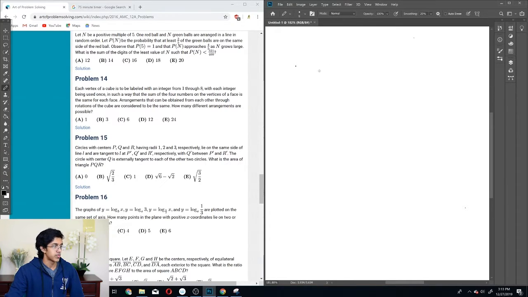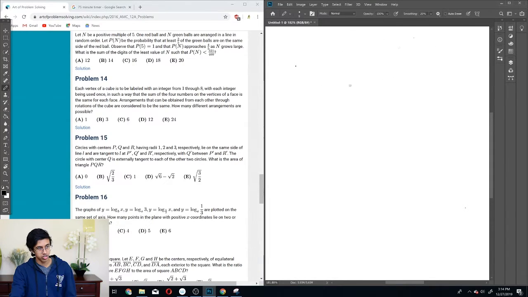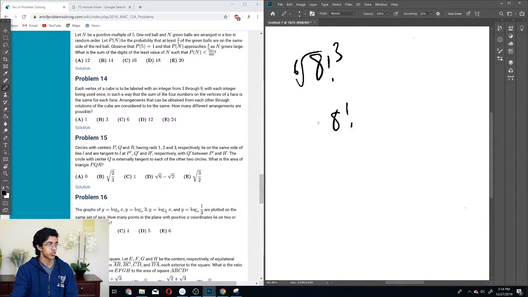Okay, so what is 8 factorial even? So 8 factorial is equal to 720 times 56. Ew, that's massive. Fine. How many faces are there? But actually some of the numbers are reused, right? So each number is used in 3 faces because there's 3 faces around a vertex. So that means it's basically just going to be 8 factorial cubed is the total. And if we want to find out what it is per face, we take the 6th root, since how many faces are there? Yeah, 6th root of this. So it's basically 8 factorial square root of that, and that's going to be the product of each face, what it has to be.